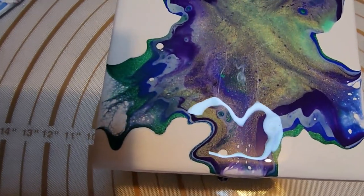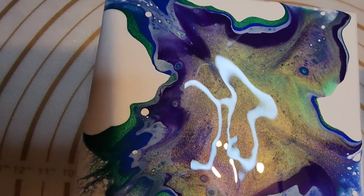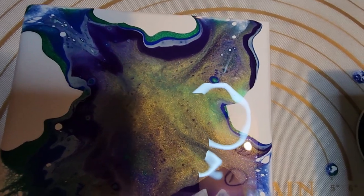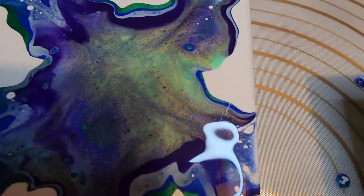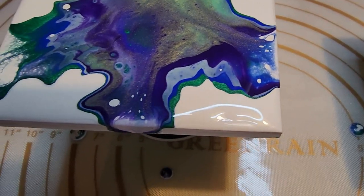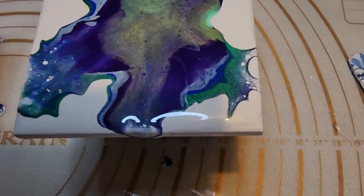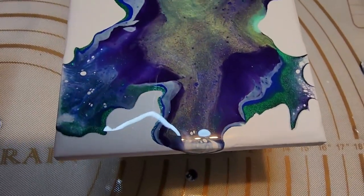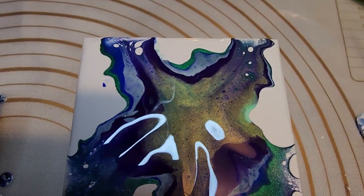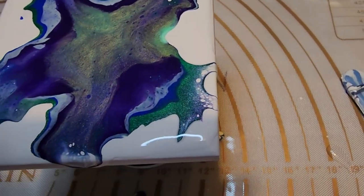And here is the white that had been frozen. Just a few more cells in this one than in the black. But nothing like I was getting before. I do like the colors. I think they're really, really pretty. Here's the one that was not frozen. I'm actually not really noticing as many cells in this one.